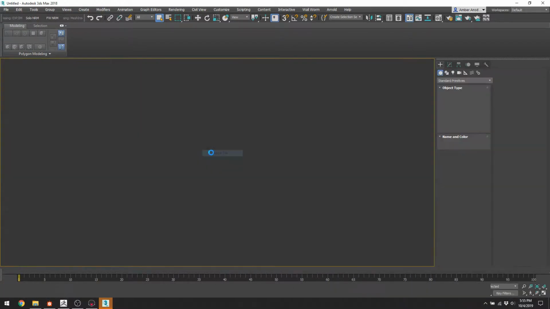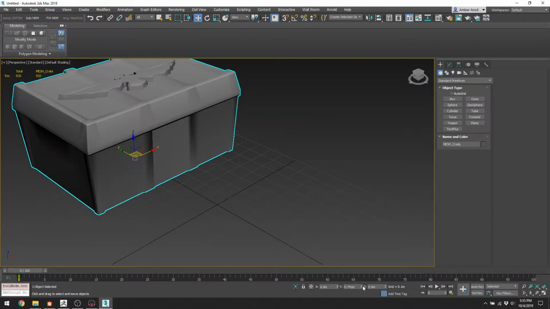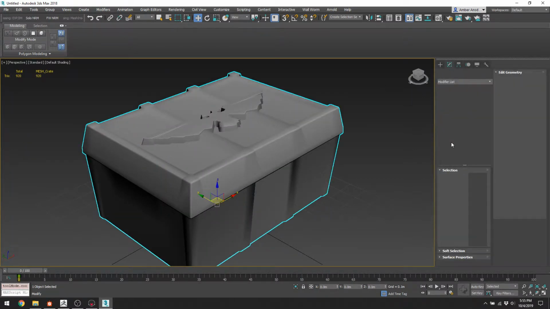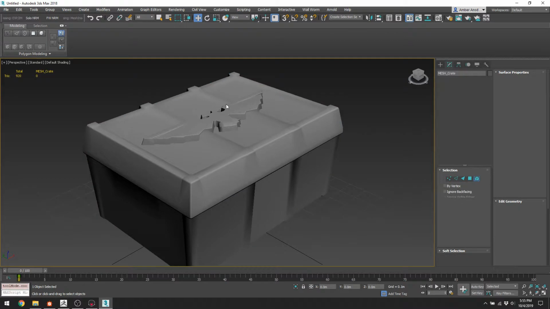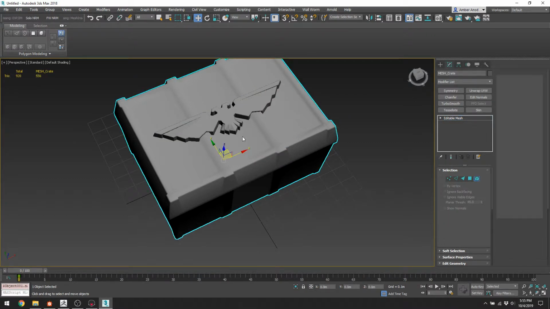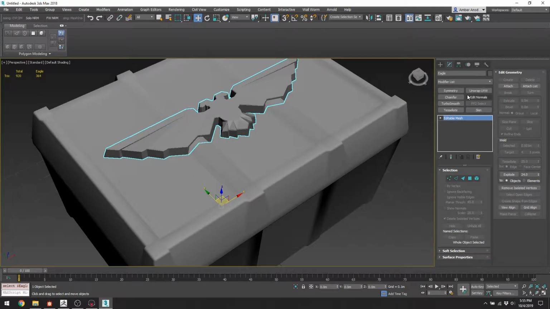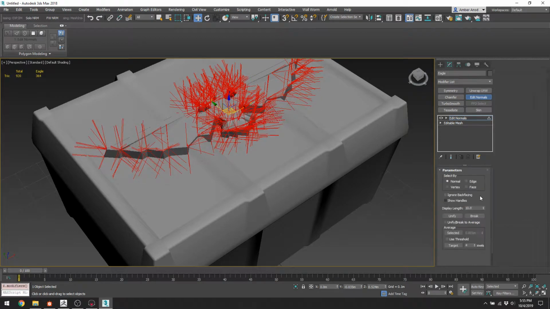Get this guy in. Select that one and detach it. I need to reset my smoothing groups because the normals are broken now that I've re-imported an FBX.